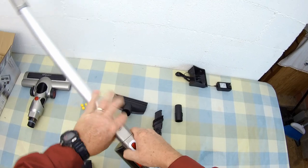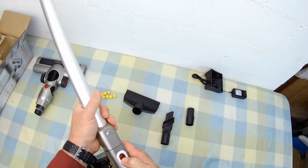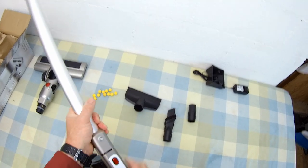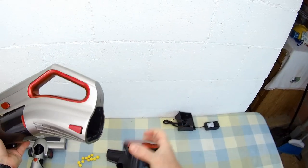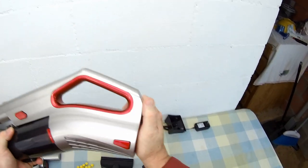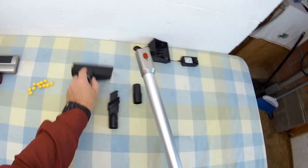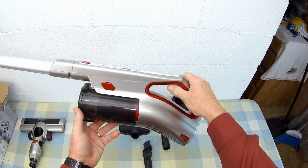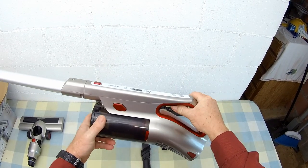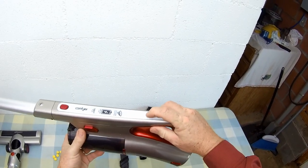Okay, so I got the battery charged up here and did a little playing around with this thing, kind of figure out how it works while I was charging it. A little rough to get this thing out here. Well, you know what? I'm just going to leave it in. So again, the battery goes right here in the back. Use these two buttons on either side here to release it. All right, and what I've got here, let's go ahead and turn it on. And it has speed control.